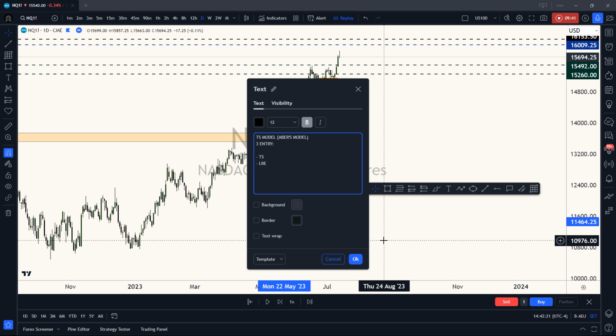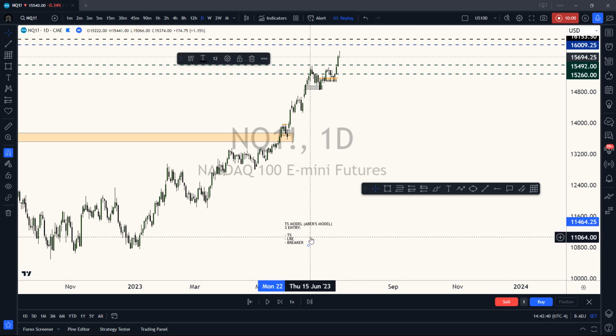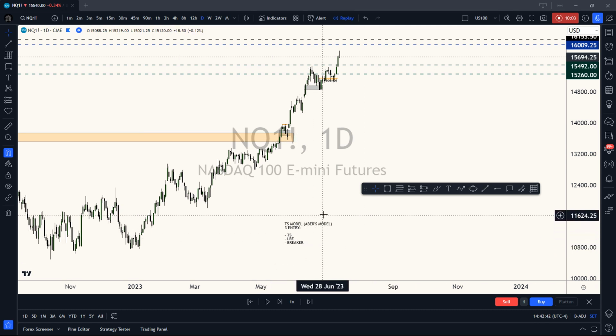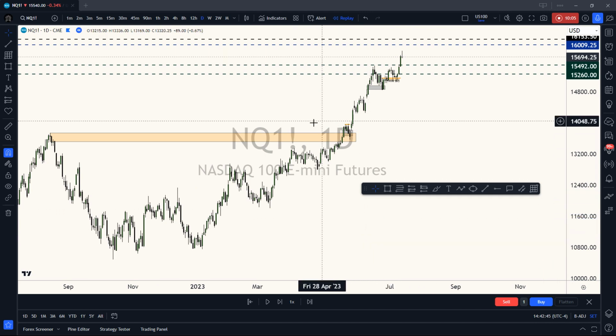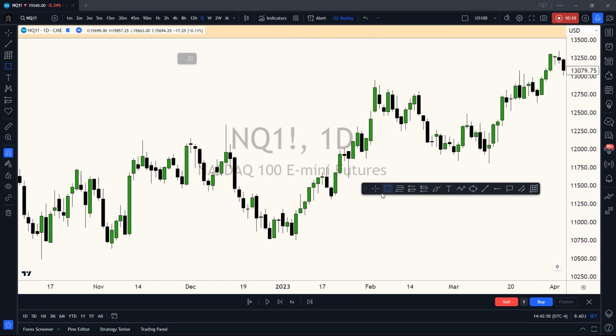And the other one is the breaker. The breaker entry, which is the high. The resistance that turns support. That's the breaker entry. So three types of entries that you can take, either bearish or bullish, it doesn't matter, right? So if you think about it on the daily chart and you see this chart, this is the lowest point. This will be your supercharge, right?